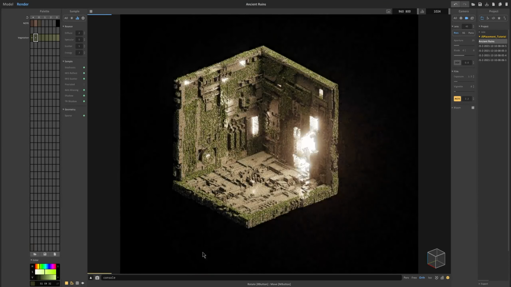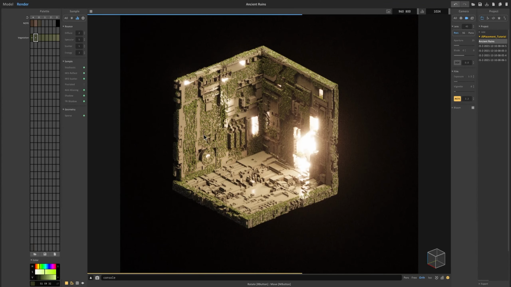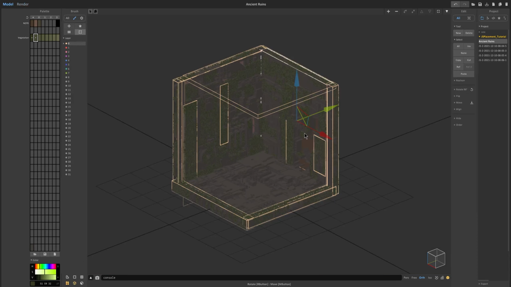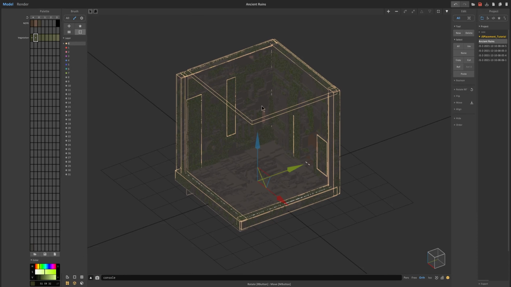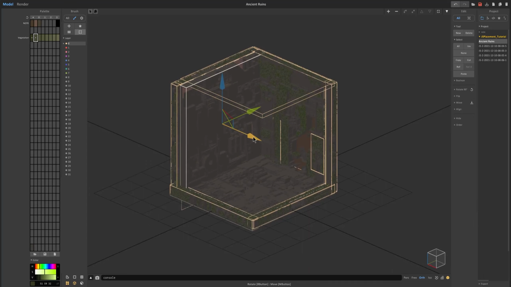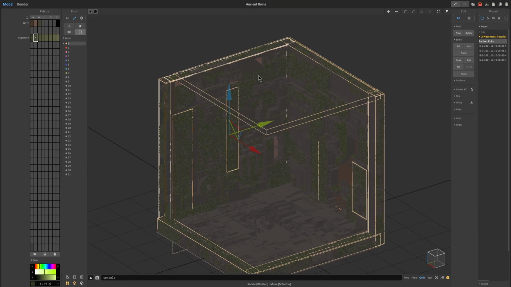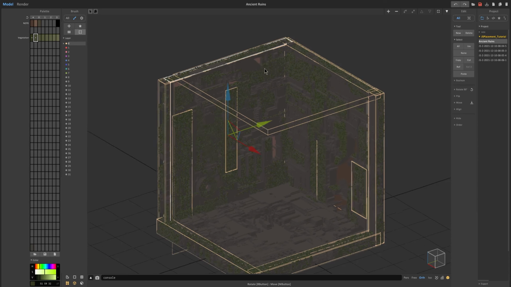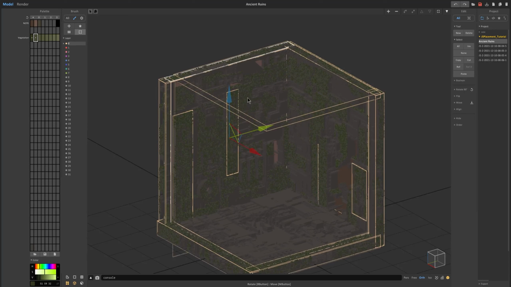Alright, I am pretty happy with what I have so far. Now I'm just gonna go ahead and start adding bushes and thicker vegetation to the walls. When I was doing the vegetation on the walls, you probably noticed, let's say I wanted to access this wall, it's kind of hard to do that. Or let's say I want to take the vegetation, it could be difficult because they're all overlapping, so it's difficult to see what exactly you're grabbing.